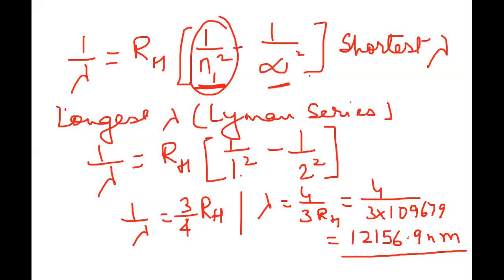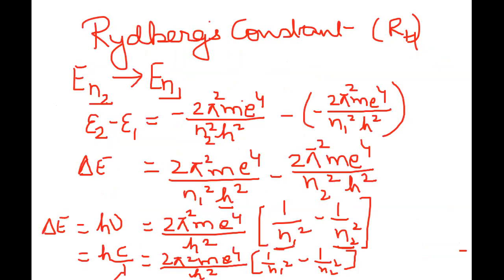So if the Rydberg's constant value is known, and if the transition is taking place in the Balmer series from the fourth shell or from the fifth shell, then you can very easily find out the lambda, you can find out the wave number, and of course you can also find out the energy. If you have to find out the energy that is emitted, then you will have to use this formula. Then that hc will not occur, because if you are finding out energy, you have to use it as h nu here, and accordingly you can find out the energy that is emitted by the electron which is moving between the energy levels in an atom.